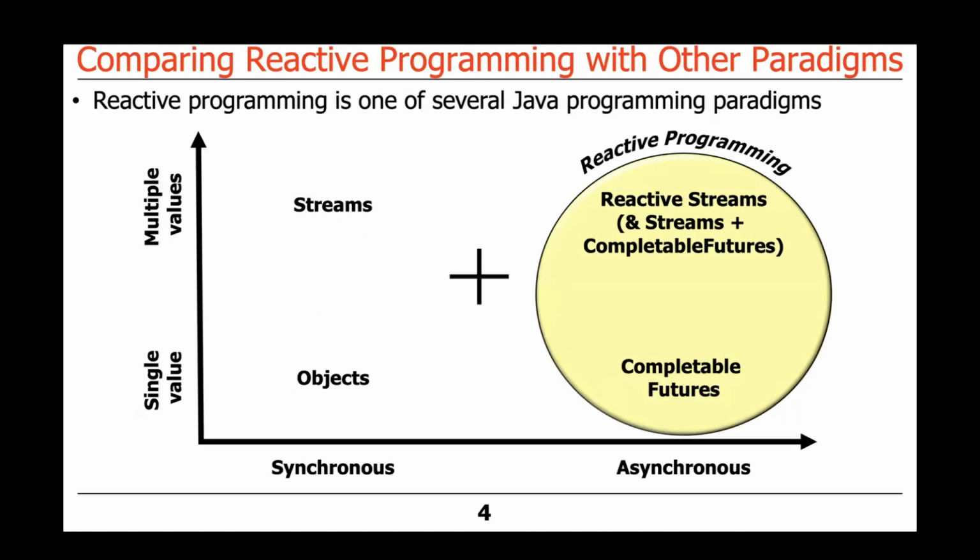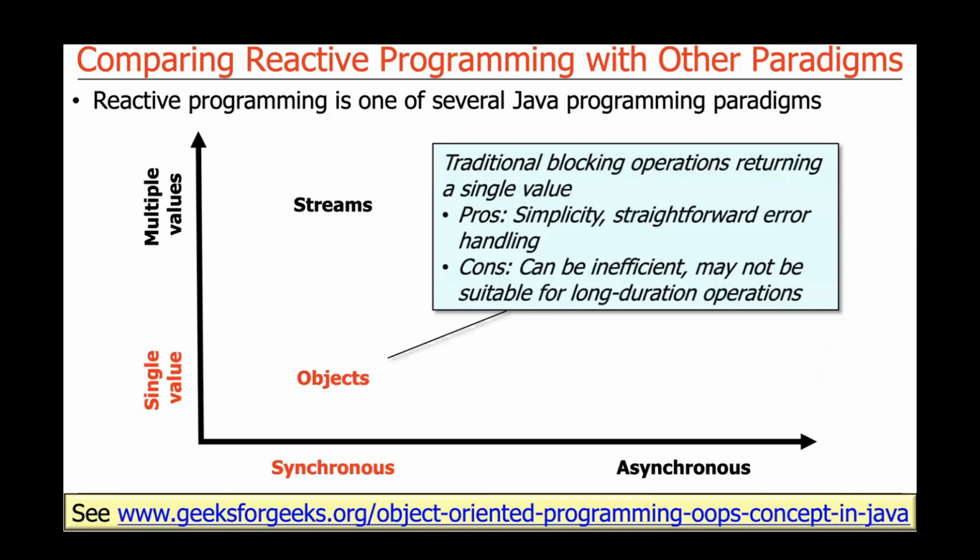So as you can see here, there's a nice fourfold chart, sort of a quad chart, where we can have an X and a Y axis, where the Y axis has either methods that return a single value or some kind of stream that returns multiple values. So that's one dimension of comparison. And then the other, which is the X axis, is synchronous versus asynchronous. Does the caller block until the call is done, or does the caller not block until the call is done? So those are the ways we're going to kind of classify this space.